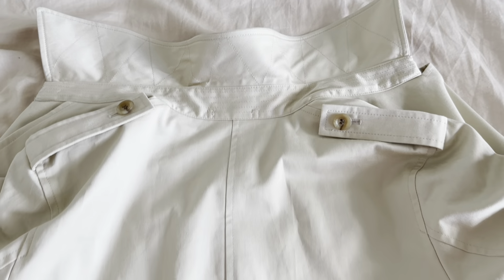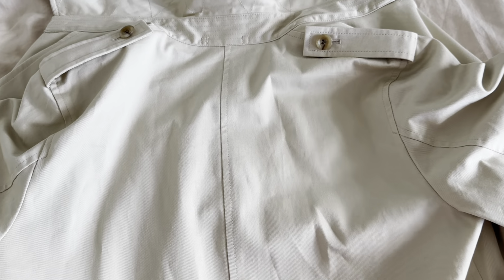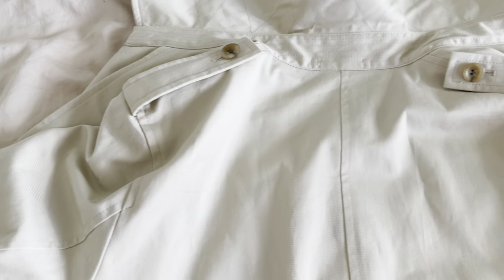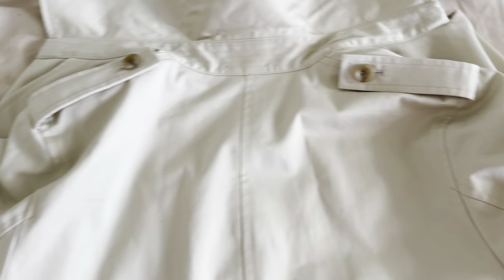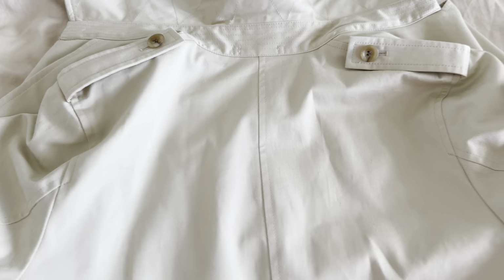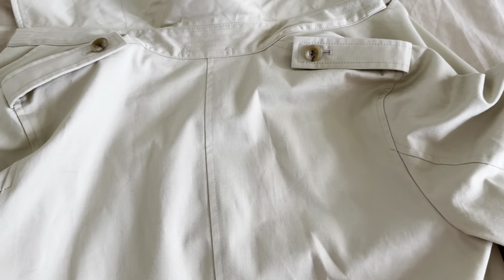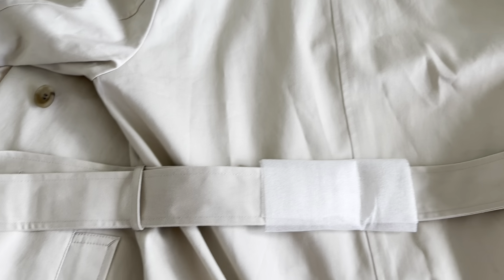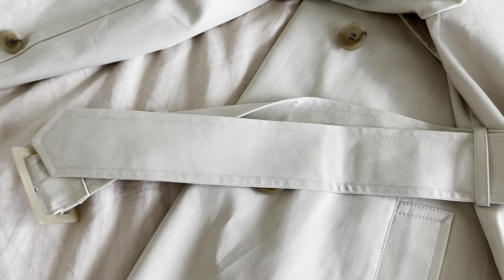So this is how it appears from the back, and the silhouette from the back, the sleek lines, is really, really nice. Usually with other trench coats, you'd have some sort of mini cape here to wick away the rain further, but this one doesn't have it, and I suppose that would be extra work for the seamstresses and the factories that do this. But this is the belt, and if I go down further, what I really like is this back slit.